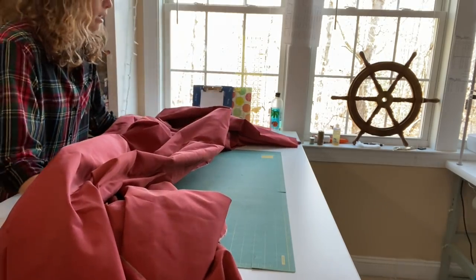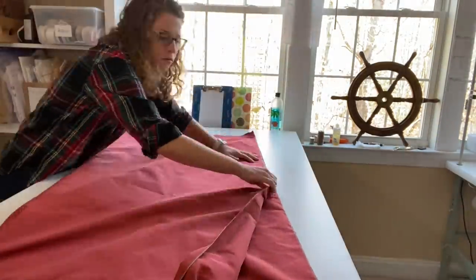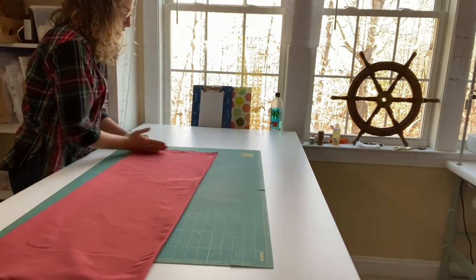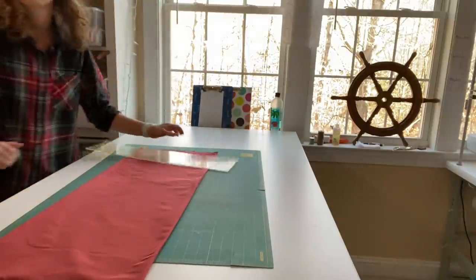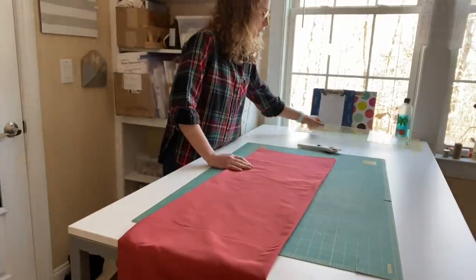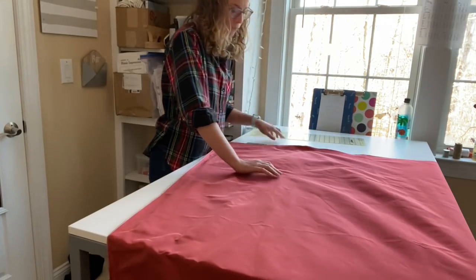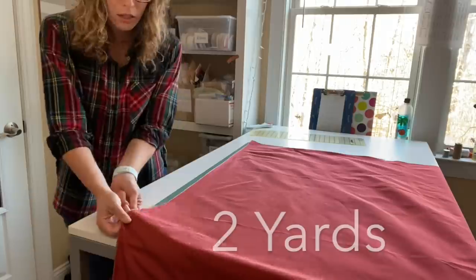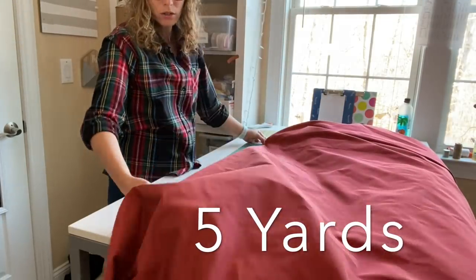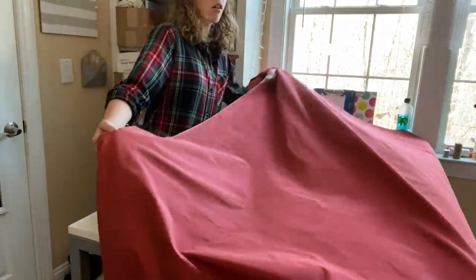So I'm going to use my cutting mat and lay it out on that like this. And what I'm going to do is clean off this edge and make it a clean, straight edge. So now that I have my clean edge over here, I'm going to measure 5 yards. Okay, so 1 yard. Five yards. Mark that with a pin. And then I'm going to make a clean cut on that pin.